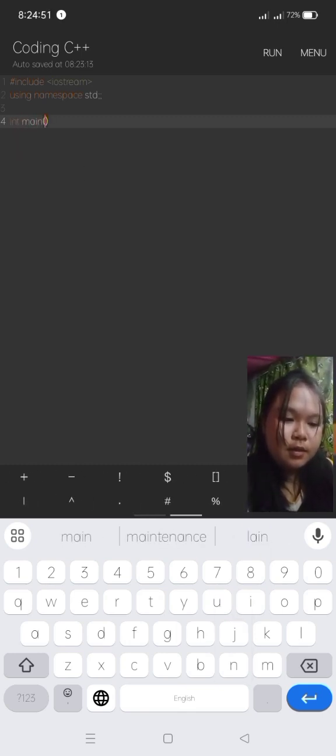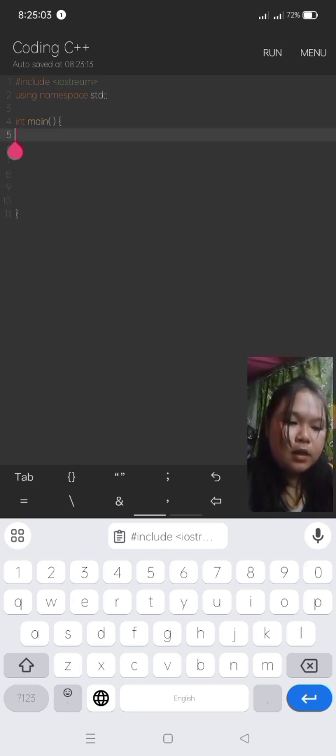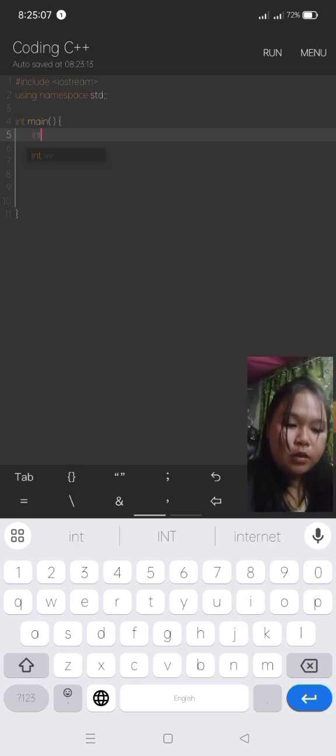Next is include the necessary library. First is #include <iostream>. Use #include <iostream> to include the library that allows input and output operations. Next is int main.